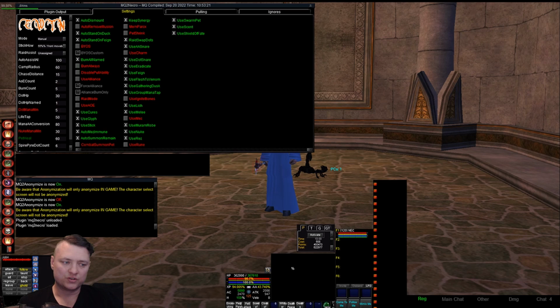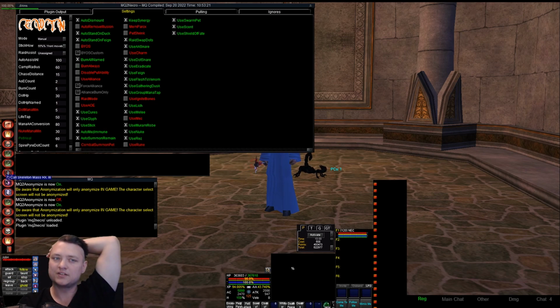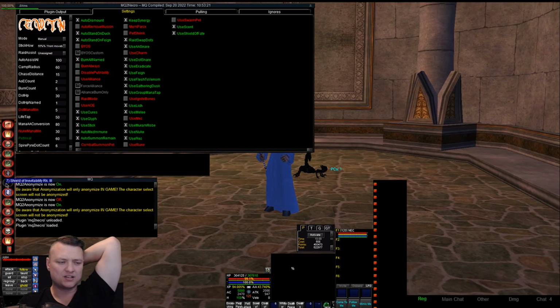In raids, it's kind of useless, right? You don't really want to use Skeleton Mass in raids if you're in a regular raid, because you get lag with Swarm Pets and stuff. So this actually will disable all Swarm Pet usage. We're going to memorize something else instead.